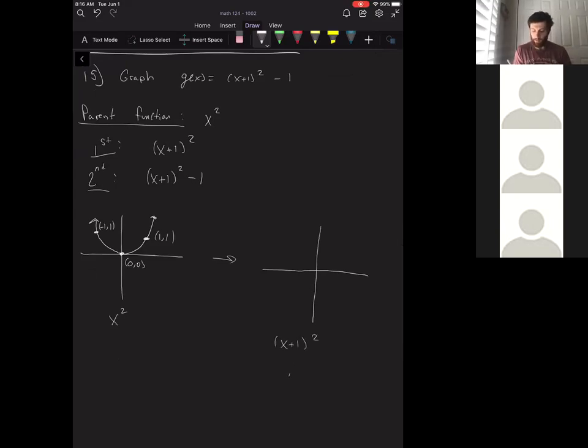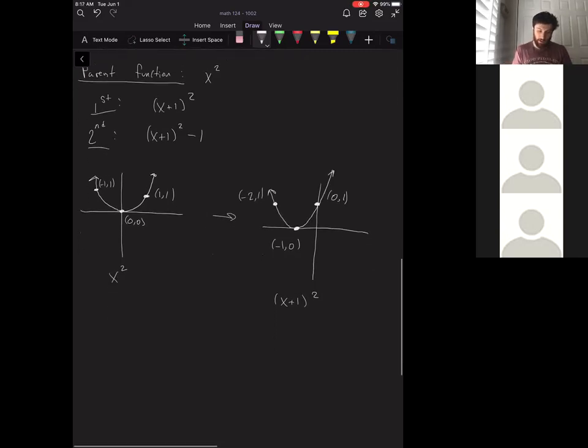So here we're adding a number directly to the x value. So if we look above, that means we need to subtract that number from all of the x values. So the number we're adding is 1. So we need to subtract 1 from all of the x values. So previously we had the point 0, 0. If we subtract 1 from the x value, now we're going to have -1, 0. We had the point 1, 1. If we subtract 1 from the x value, we're going to have the point 0, 1. We had that point -1, 1. If we subtract 1 from the x value, we have the point -2, 1. And then we connect the dots.